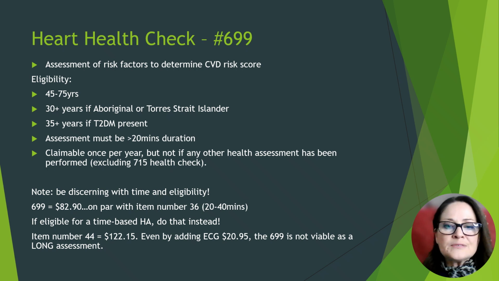The only limitation in terms of time for this assessment is that it must be greater than 20 minutes in duration. So if you read the item descriptor on MBS for this, it says it just must be 20 minutes or more. And it does need to include a range of assessments to help determine those risk factors. So we're looking at what we call the SNAP assessment, so smoking, nutrition, alcohol, and physical activity. We would probably also be doing other assessments like making sure they've had their bloods done. So in order to calculate the CVD risk score, you need to have their lipid profile and a few other bits and pieces in order to do that.